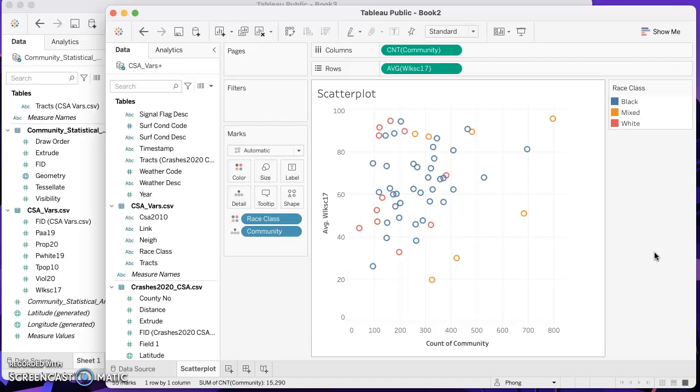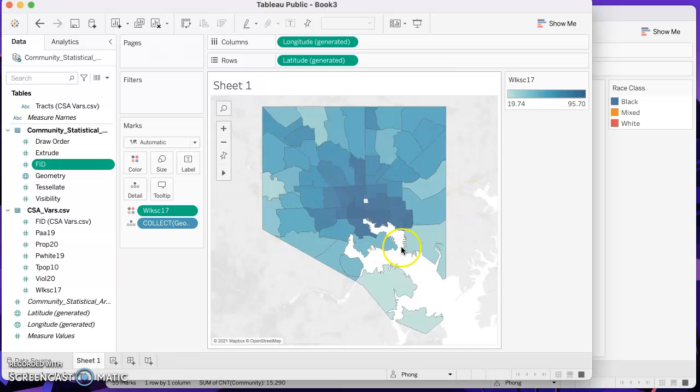What we're going to end up with is a scatter plot of walk scores for different community statistical areas and the count of crashes. The end result you can see here is there's not a lot of correlation actually between walkability and the number of crashes. We can do a few different analyses later and get a little more nuance into this. The second thing we'll be doing as a demonstration is a map, and we can look at a color-coded map of walk scores. So let's jump right into it.